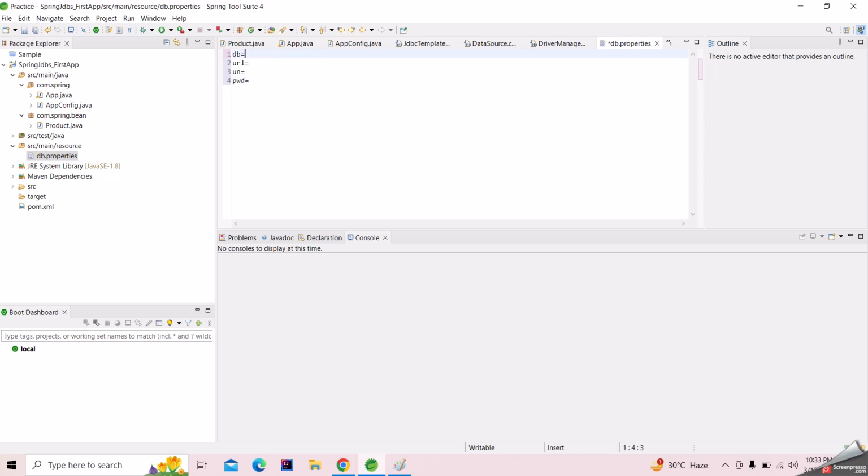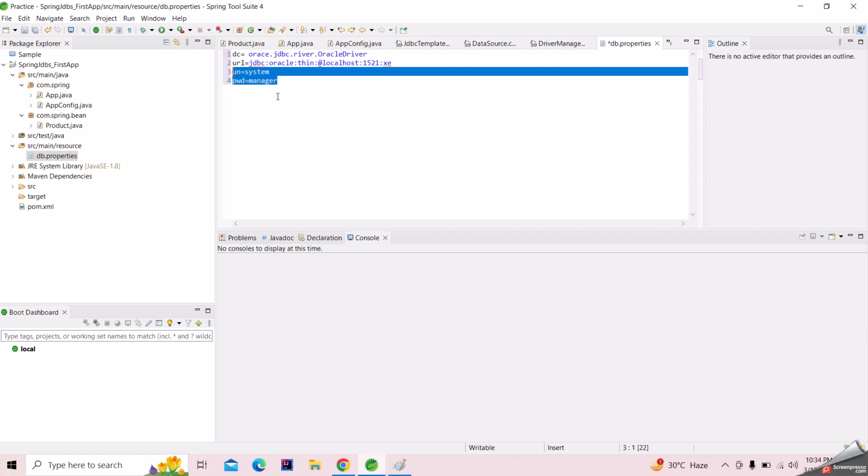So for the data source object, the driver class is oracle.jdbc.driver.OracleDriver, and url is jdbc:oracle:thin:@localhost:1521:xe, and username is system, and password is manager, or the username and password of my DB.